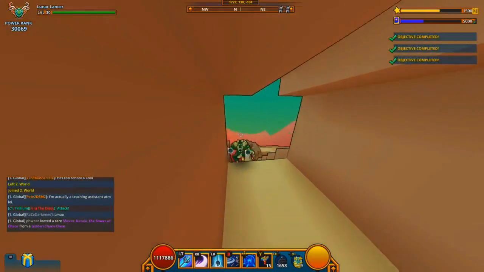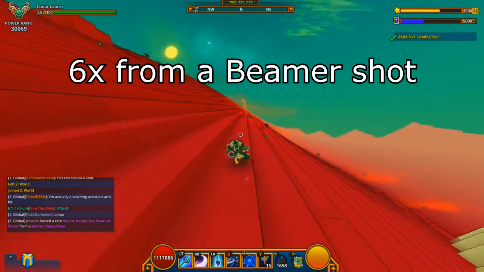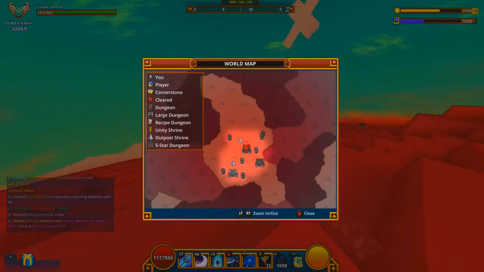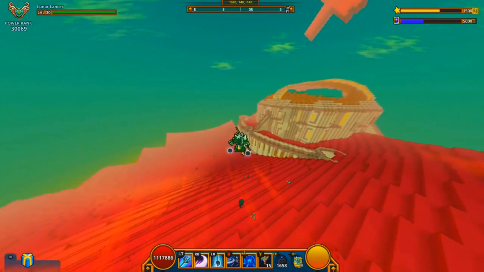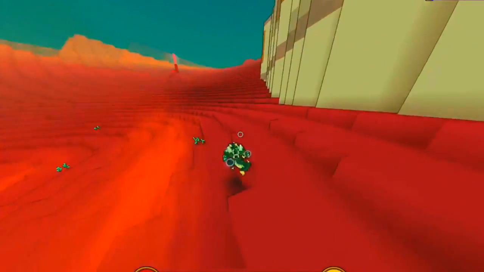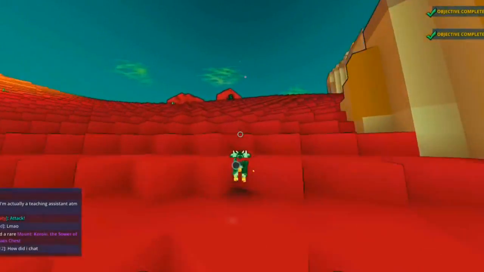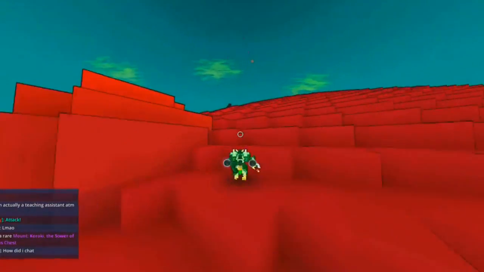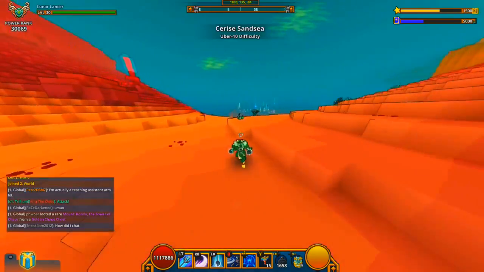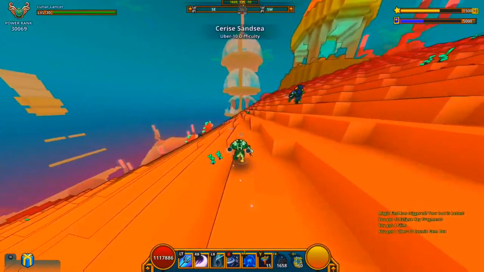as I previously mentioned, this character can dish out 4x damage from one swing, 6x damage for the Beamer, 5.5x damage from Explosive Epilogue, that is a 5 star down there, so let me go there. So 5.5x damage from Explosive Epilogue. This is why I did not want to record at this hour, because look at the kind of lag I'm dealing with. That's why I like to record really late, because that's when my internet is not destroying my life.